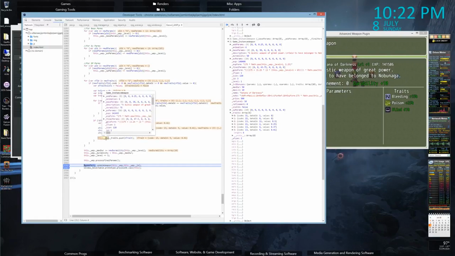when we use this weps traits.push end trait, this dot TID value plus equals new traits and TID value.